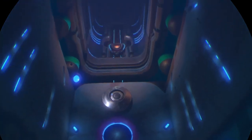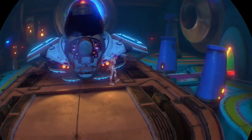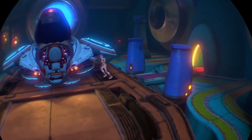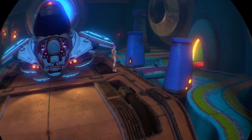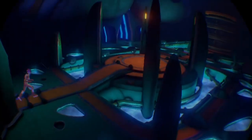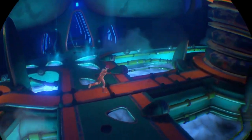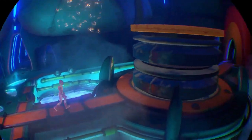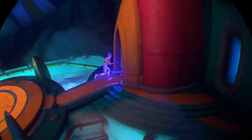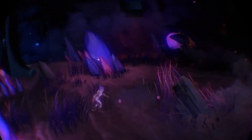We're now on the lower deck, so hopefully the game is going to start. That was one heck of a long intro. You actually play as a female character in this — there's no choice of character selection, which is a little bit disappointing. It would have been nice to make your own avatar, but she looks quite cool. She's got these little blue things on her wrist. It's quite linear, quite flat. This does feel very linear — I would say Moss and also Astrobot felt a lot more immersive than this.